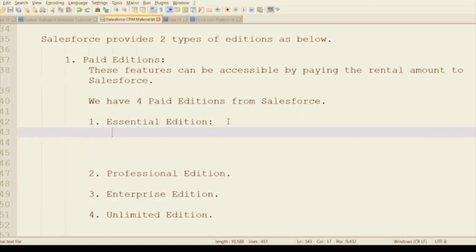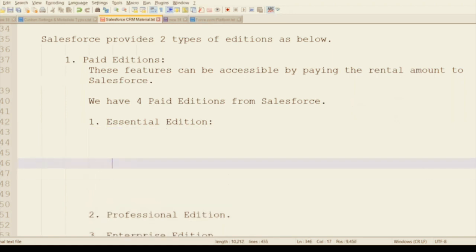Now, the first one, Essential Edition here. What do you mean by this Essential Edition? Now, let's see practically. Basically, Essential Edition offers the essential features. Essential means what? Basic, fundamental features here.